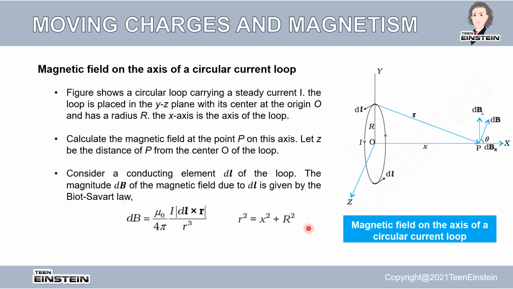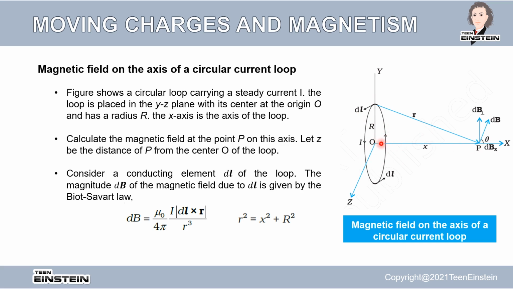So in the previous case, we just had a piece of current carrying conductor XY, and we took a small element and calculated the magnetic field due to that small element. Now it's time to integrate it. We have a circular conductor, where a steady current is flowing. Now we want to find the magnetic field at a point P, which is along the axis of the circular loop.